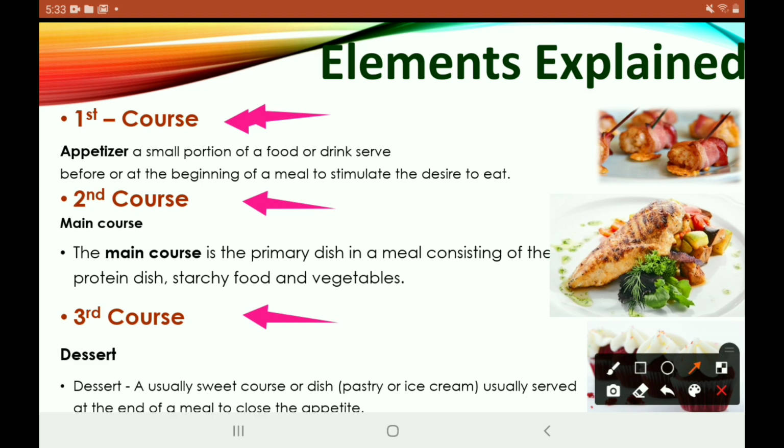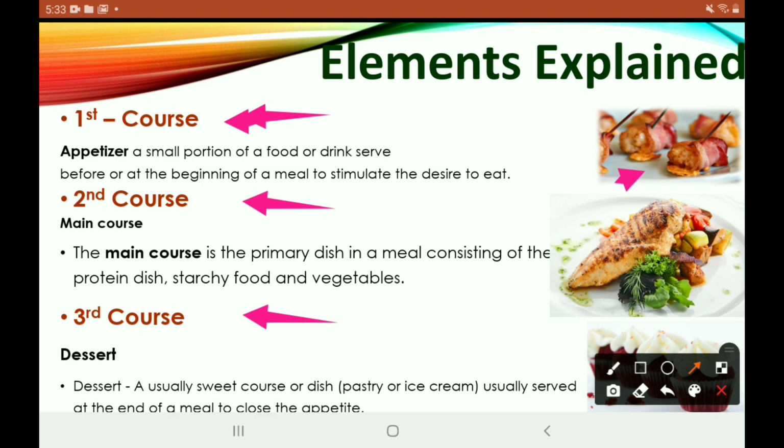An appetizer is a small portion of food or drink served before or at the beginning of a meal to stimulate the desire to eat. An appetizer is normally like one or two bites. Good. As you can see in the image up here.